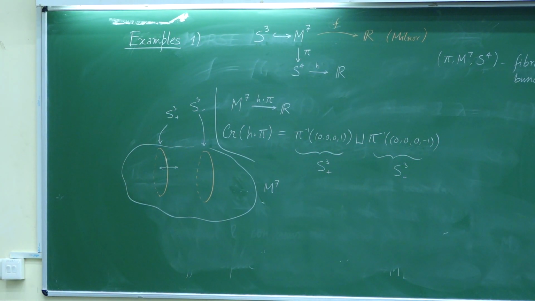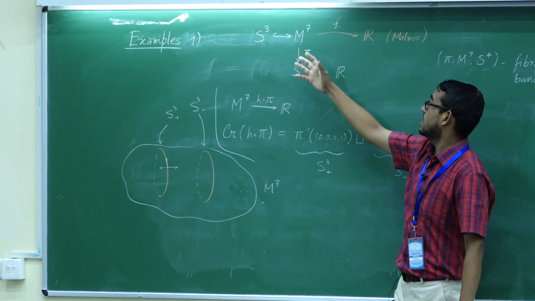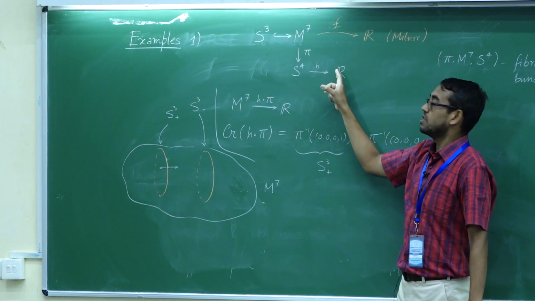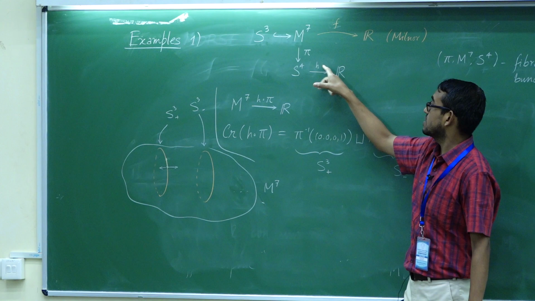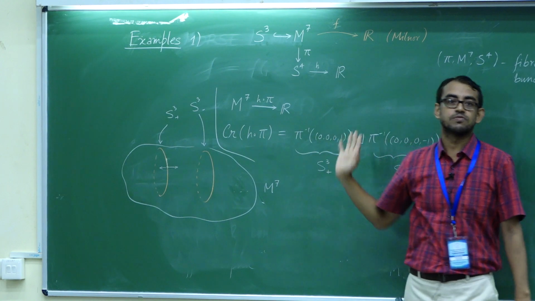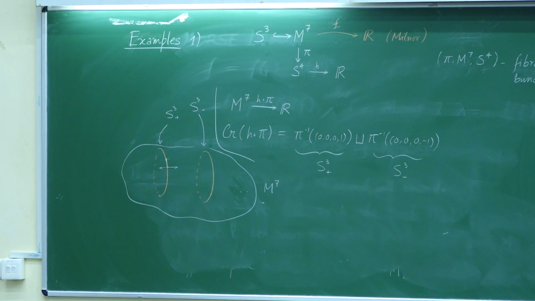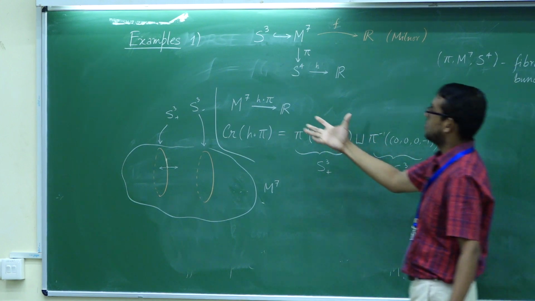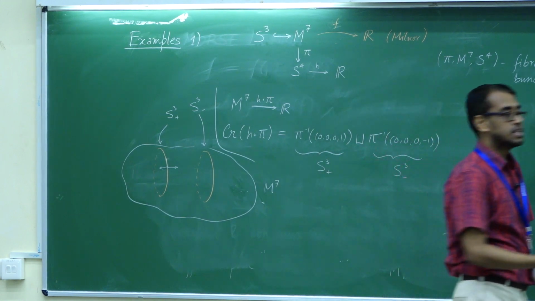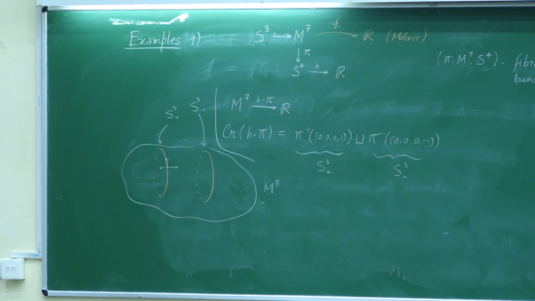So let's see this example here. I'll do one more example, which is of a similar kind. All I'm saying is that these functions are also nice. If you have a fiber bundle of any kind, you choose a Morse function here. Such a function will not be Morse. Whatever critical points the base function has, the pre-images of those critical points are going to be critical submanifolds of the composed function. But they will be nice in the sense that if you look at this function and its Hessian in the direction normal to the critical set, they will behave nicely.